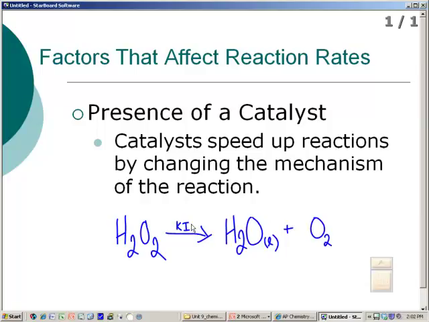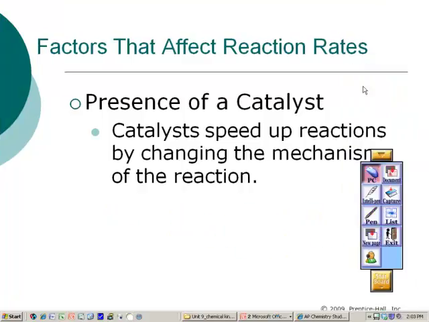Hydrogen peroxide is very unstable, and that's why you always buy hydrogen peroxide in those dark containers. The dark container prevents it from being exposed to light, and light will make hydrogen peroxide decompose into water and oxygen gas. So anyway, the hydrogen peroxide that I have is not the same stuff that you buy in the grocery store. I think the stuff in the grocery store is something like 30% hydrogen peroxide. I think I've got 60% or 70%, something like that. So anyway, we'll have to check that out maybe next class.